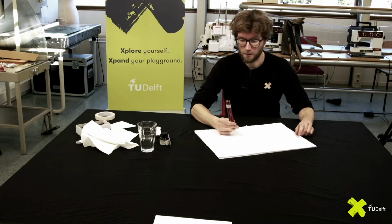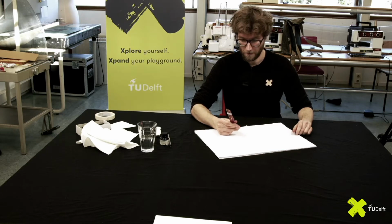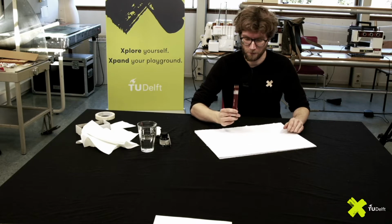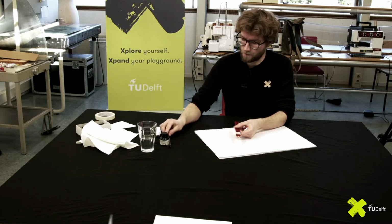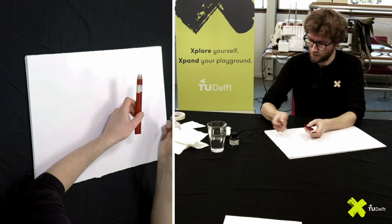I made up a simple tool that you can make yourself at home probably. You will have some pencils laying around. I've stitched these two together with a piece of tape, resembling the broad nib of the pen I normally write with.